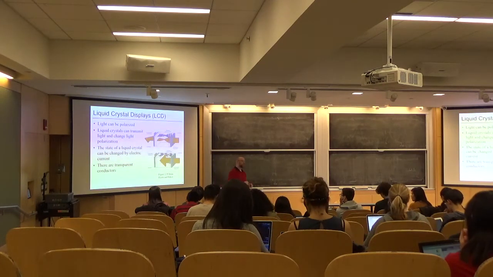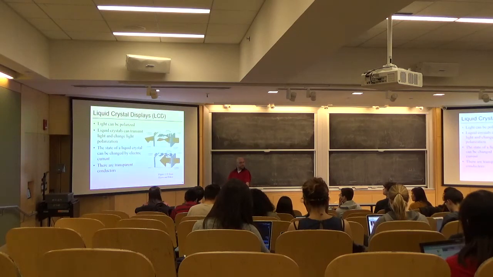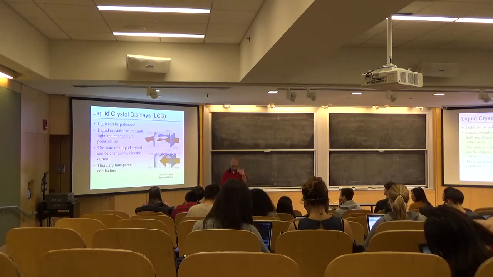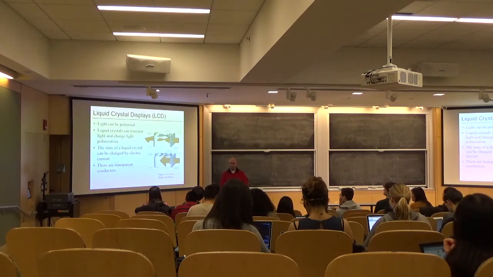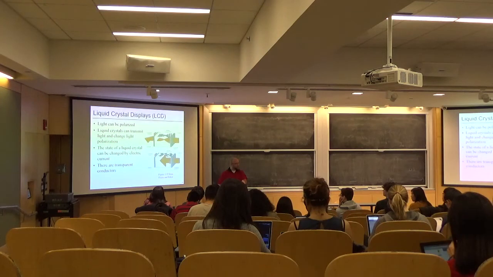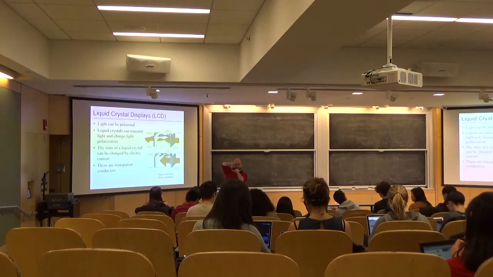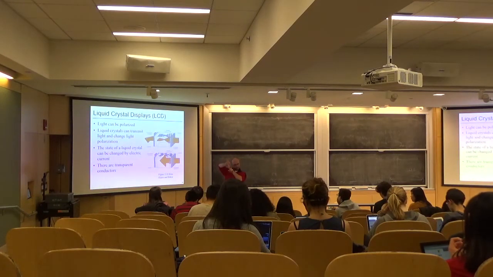The real magic that takes place, I encourage you guys, if you like this kind of stuff, take an electronics class, is the fact that your screen is too small to put circuitry back here on the back of the actual display, right? Especially because if you did, well, it would probably block that light that you're trying to display, right? So instead, the magic is that there's circuits sitting on the side and on the top of your screen, or maybe bottom, I don't know. Where essentially what happens is you target a pixel by putting electricity in the sort of horizontal and vertical line, and that's the thing that controls the nematic that happens right at the intersection of those.